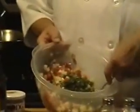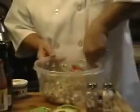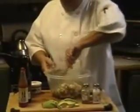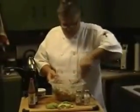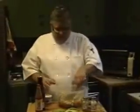Alright, I've added about a half a cup of fresh chopped cilantro to this. Once again, very fortunate to come out of the garden. Winter's coming though, so I'll be buying it at the grocery store. And then I've got a little chili salt that I really love. So when stuff calls for salt, I use some of this, especially in my Mexican dishes.